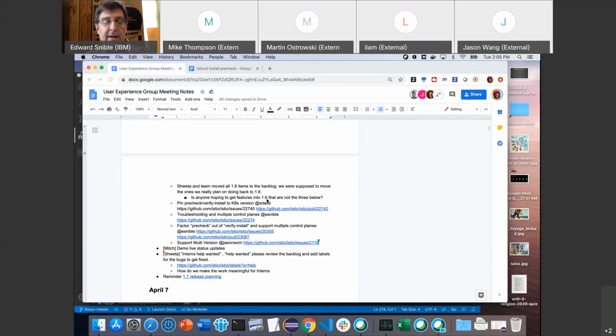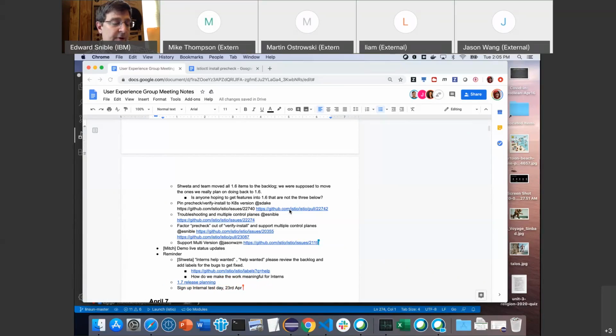So my big item for this release has been the multiple control planes. I've been trying to get that working in all of the subcommands. So there's a pull request right now that needs approval, which is for the refactoring of the new command pre-check and also the multiple control plane support that it will need.